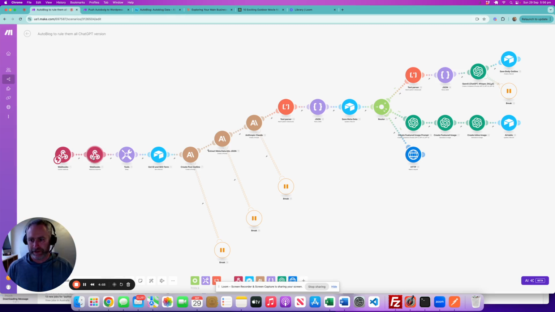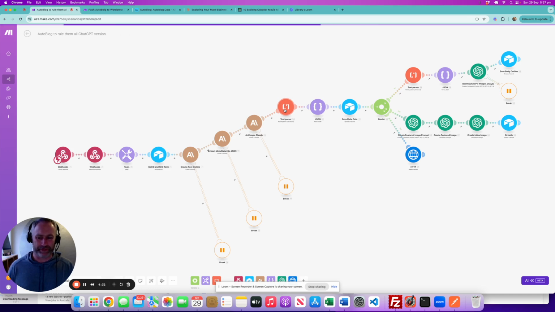Comes here. This one just closes the page. Has a bit of a sleep before it gets the information from Airtable. Claude AI creates a post outline, basically from an SEO keyword which we've put in Airtable. Creates a post outline, puts up a bunch of data. I've used a JSON to organize the data, and basically we push through this.